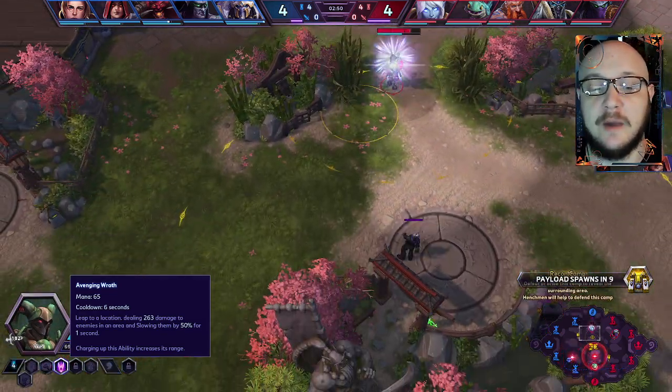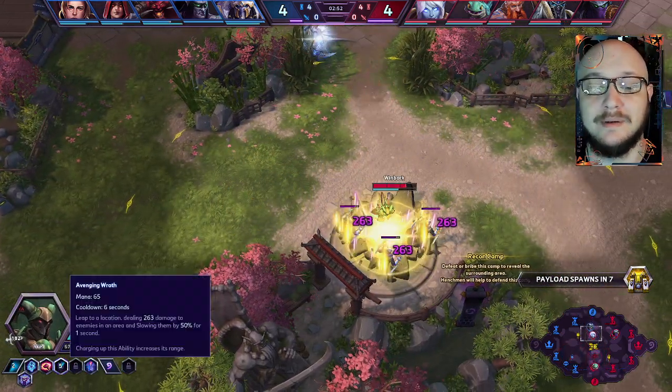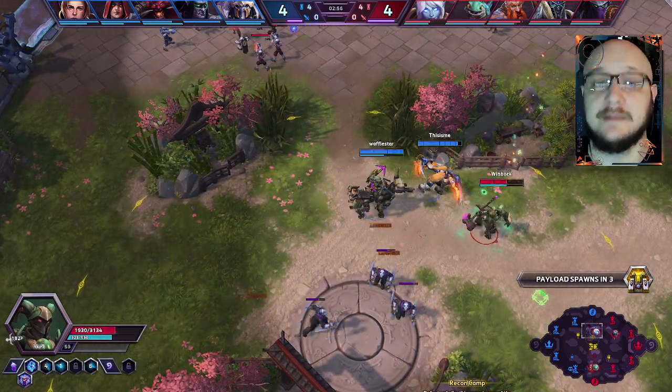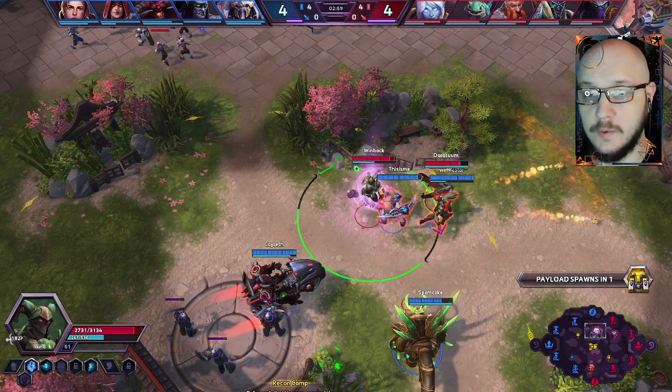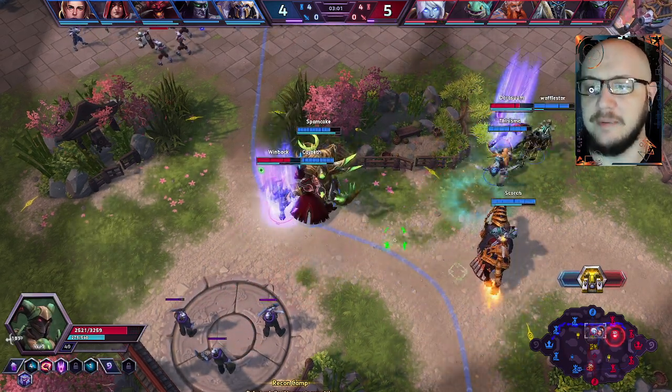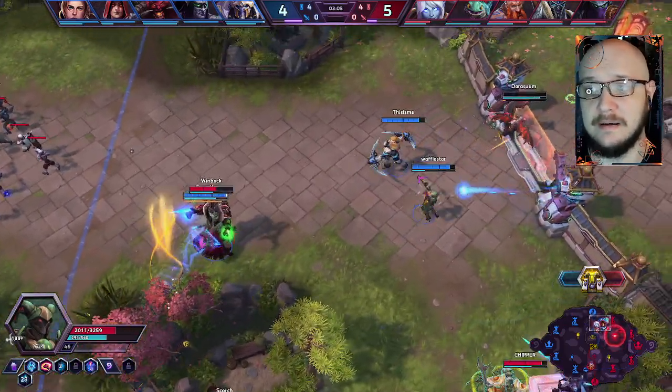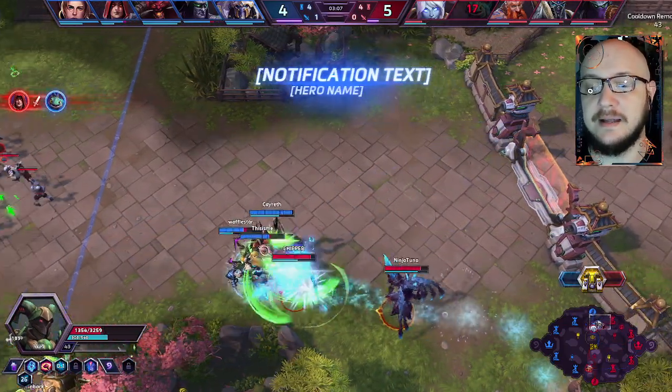It's called Avenging Wrath. You're going to leap to a location doing 263 damage and slowing by 50%. This AoE is enormous as well for what it is. Ooh, that's 3. That's 5 people. Hopefully Brightwing can make it out. I'm fairly certain we're fine here. Brightwing does die to the Vala.